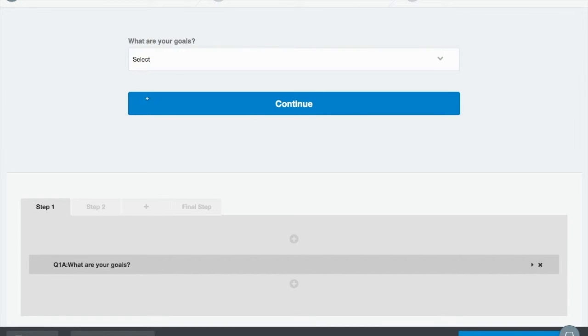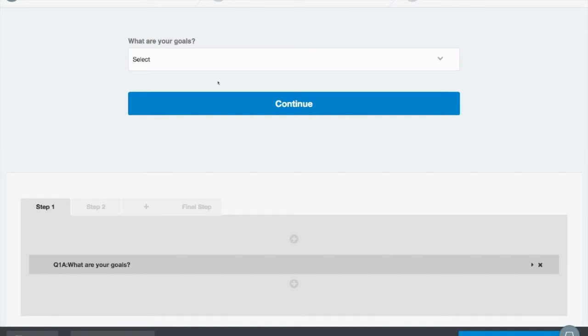If this was a dating website, we might start with a question like, are you looking to meet a man or a woman? Because it then gets the person thinking about the end goal, the reason why they're on this website in the first place. So I'd recommend and encourage you to think about what is the end goal that your people visiting your website are trying to achieve, and what question could you ask that would get them excited or get them thinking about the benefit of filling out your form.